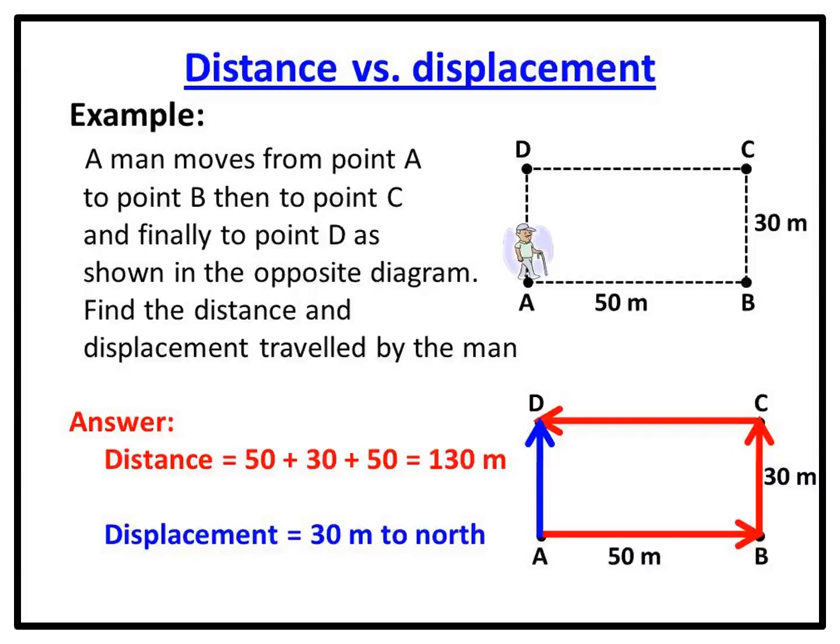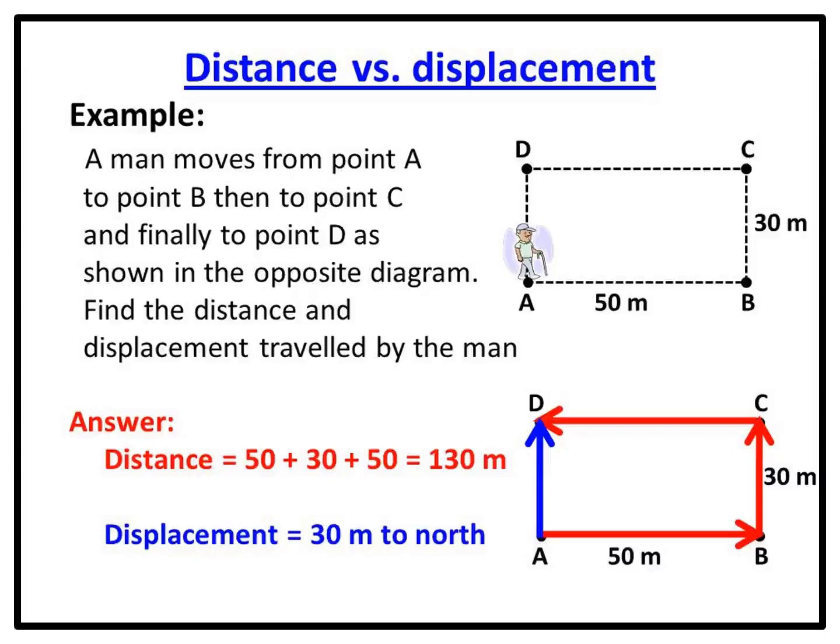Okay, now the distance: 3 times he is rounding the ground. So 3 into 2 pi r, because 2 pi r is what? For a circle, no? The circumference of a circle is 2 pi r. So 3 into 2 pi into r, r value is 50 meter. So the answer is 300 pi meter. Okay, the pi value is 3.14. So we can apply it or we can leave it, no problem.